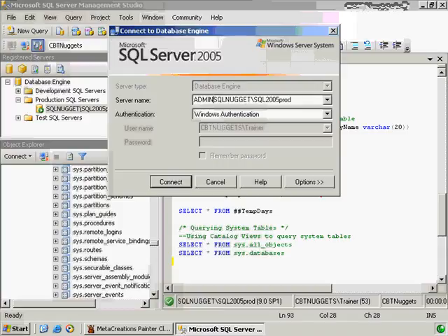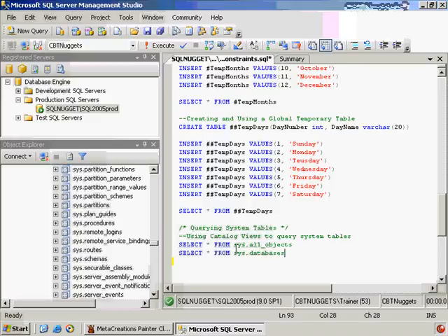So you can connect graphically. The preferred way is through the SQL command utility to connect through the Dedicated Administrator Connection. But you can do it here, just by doing an admin: and, of course, you have to have administrative rights on the box in order to do this. But that's how you can connect as the Dedicated Administrator Connection, and again, do all of those system things graphically.